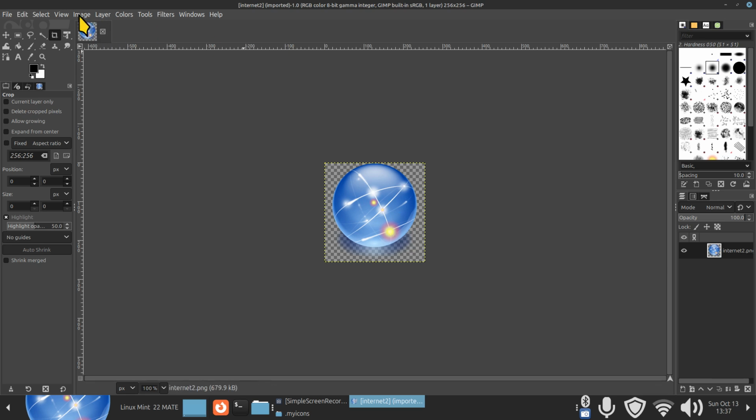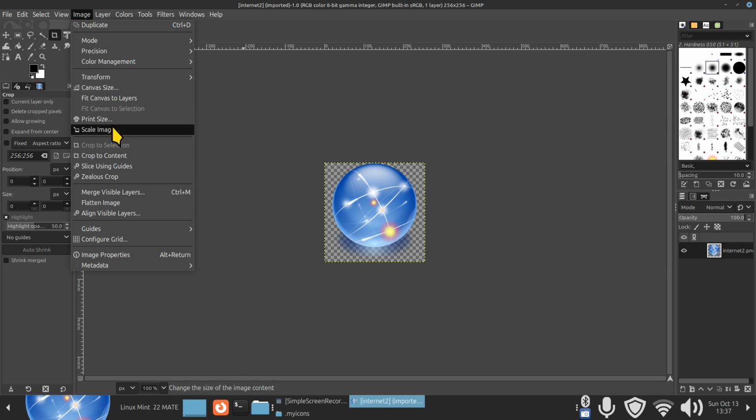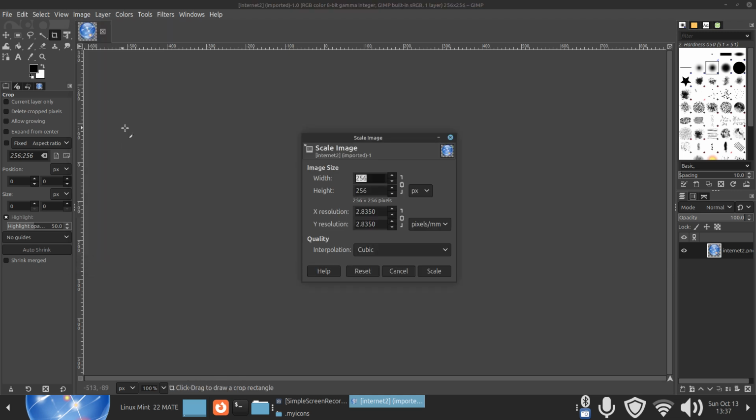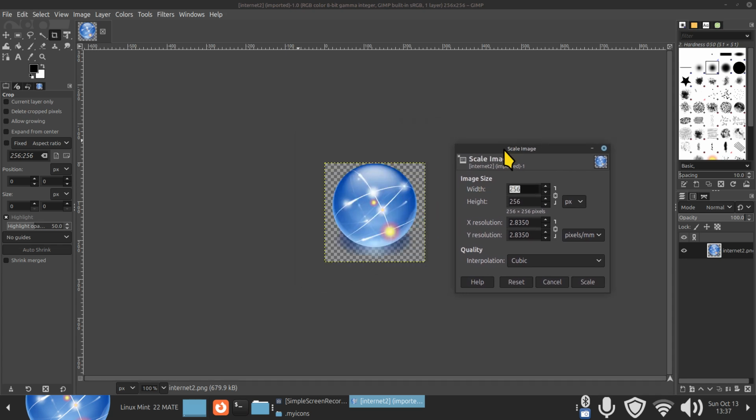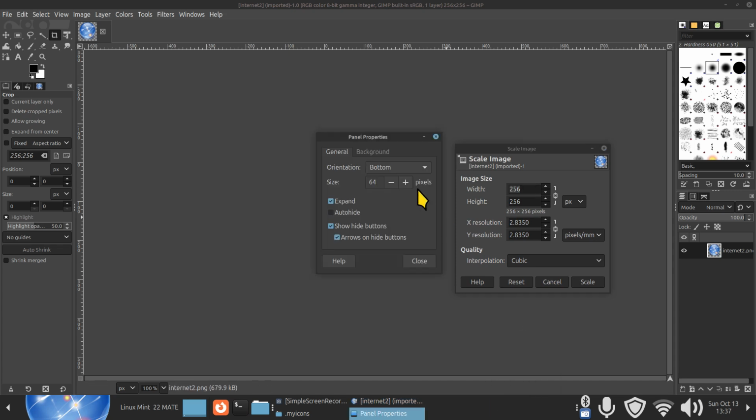That's not why I'm going to talk about it. I'm going to talk about scaling here. Image scaling. So this is 256. It's way too big for our needs. So the panel itself, how big is it? Because we're going to create a custom icon that can work within a certain parameter. So 64 is my current panel height. Are you comfortable with that? If you are, let's make this new icon.